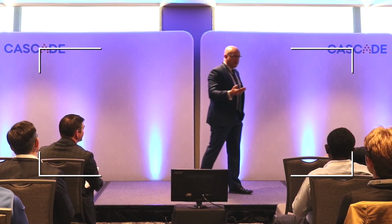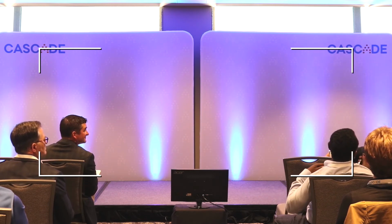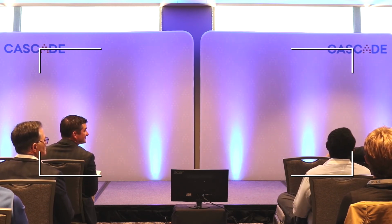President Kennedy in 1961 seized the initiative, and he created a strategic plan. He had a goal. Basically, the goal is very well defined. The United States will put a man on the moon and return him safely to the Earth, very specific goal, by the end of this decade, very specific time frame.